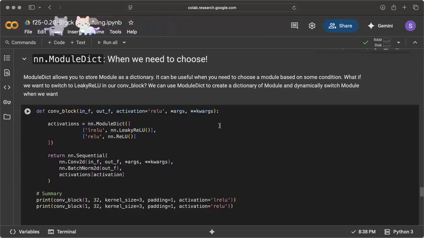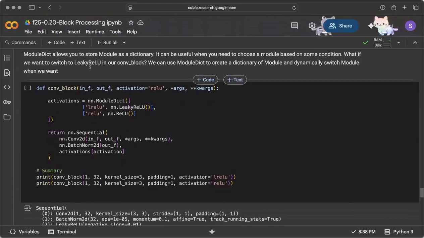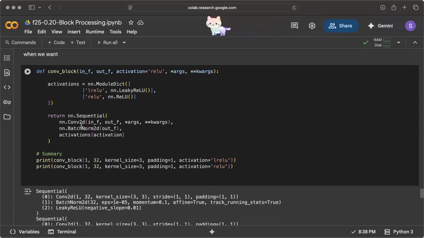Another useful structure is ModuleDict, where we need to choose. ModuleDict allows you to store modules by the name defined, like a dictionary. It can be useful when you need to choose a module based on some condition. But what if we want to switch to leaky ReLU in our convolutional block instead of ReLU? We can use ModuleDict to create that for the module and dynamically switch when we want.